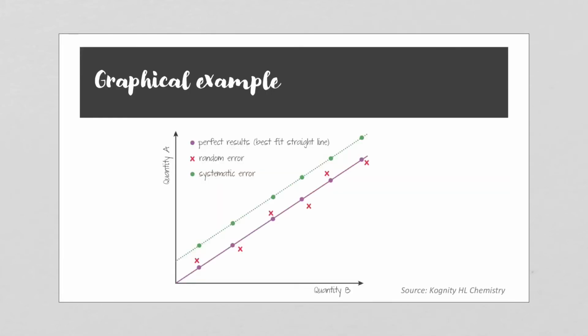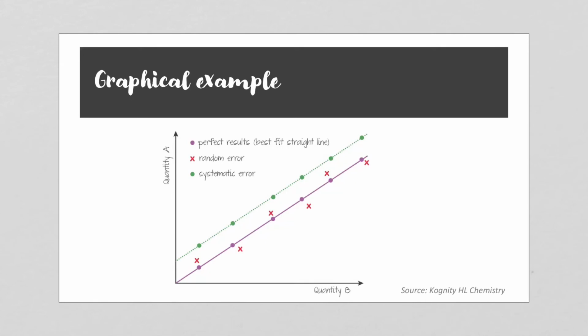This graph illustrates the impact of both systematic and random error. If you had perfect results in a perfect world, all of your data points would land on the line of best fit. That's not what you're going to see ever. Instead, they're going to be slightly off. So in this example, you have some of them falling above and some of them falling below the line, and then you still would draw that line of best fit. That would represent random error, those slight natural fluctuations in our experiment.